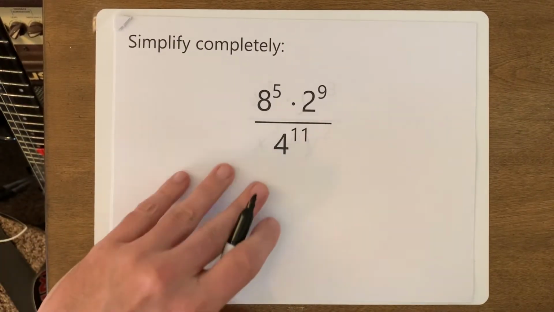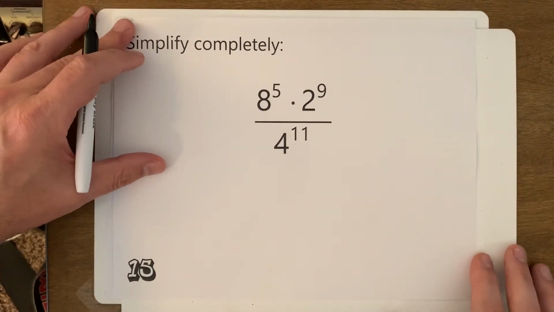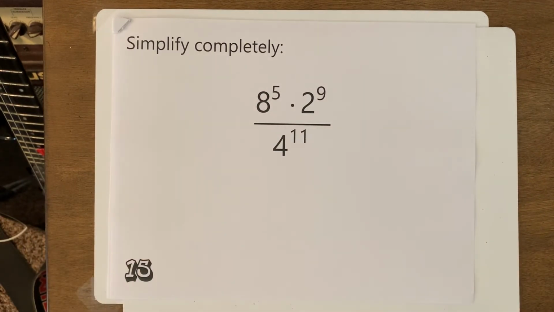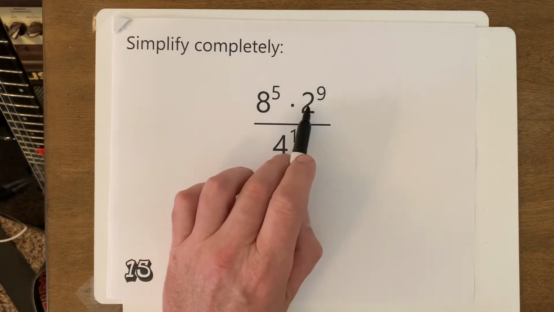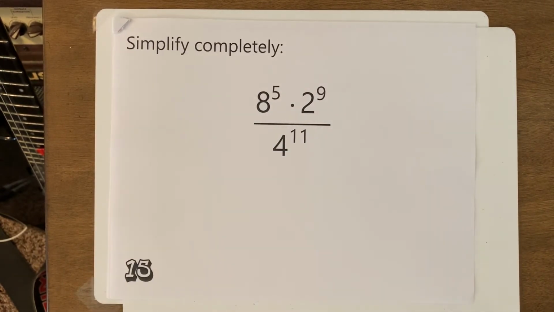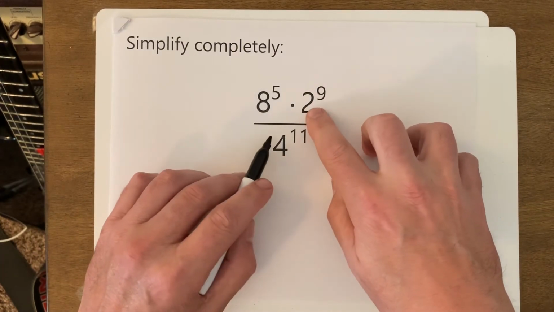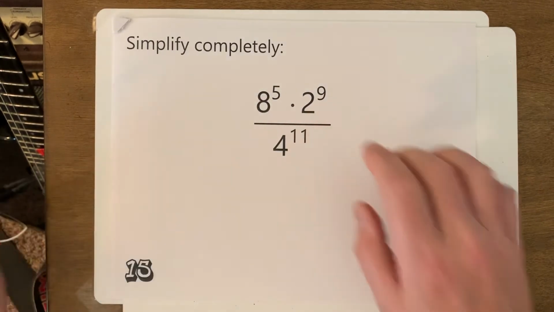Okay, this one. Now this one looks interesting because I got 8, 2, and 4 there. Now these 3 bases here are not the same. So technically I can't do anything with that right now. A student is going to, though, want to do stuff like 8 times 2 is 16, and then you got a 4 here. They're going to want to do these things that have absolutely no rule to it. However, I do know that I can take each of these bases and I can turn them all into base 2 because 8 is 2 cubed and 4 is 2 squared.